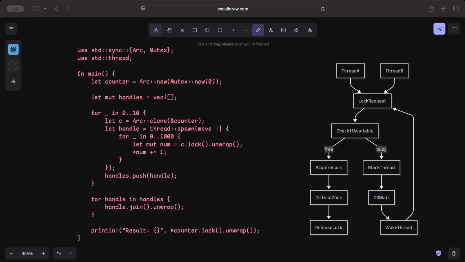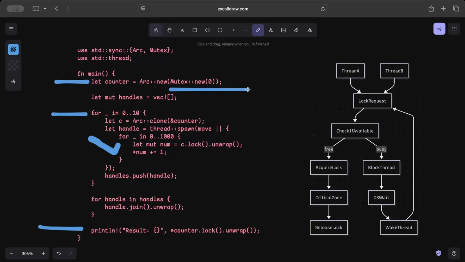Now we know what a mutex is and why we need it. Let's dive in, understand how the standard mutex works in code, try to figure out a problem, and then see how parking_lot solves that problem. In this example, we have a counter and we spawn multiple threads in a loop. Inside, we just try to update the same shared number, and at the end of the day, we just print the count.